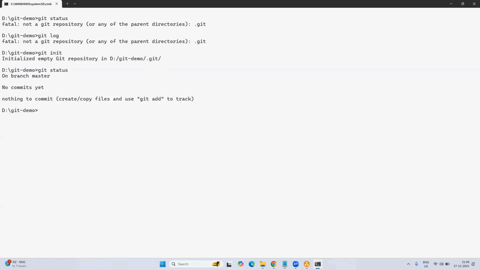So by default, look at it. If you say git status right now, what it is saying is my repository is clean, correct? And how can I check how many branches are there? Git branch. Okay. But do you see, it's not giving me any output. And why is that? Despite you can see this message here in this git status, right? It says on branch master and there are no commits yet, right?